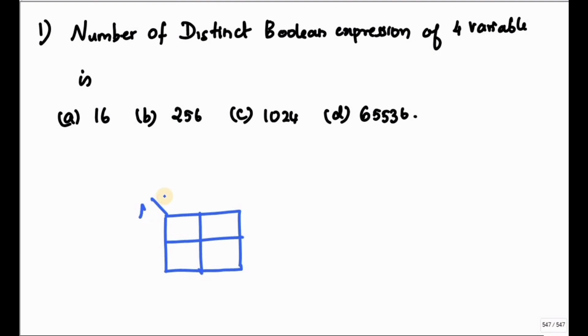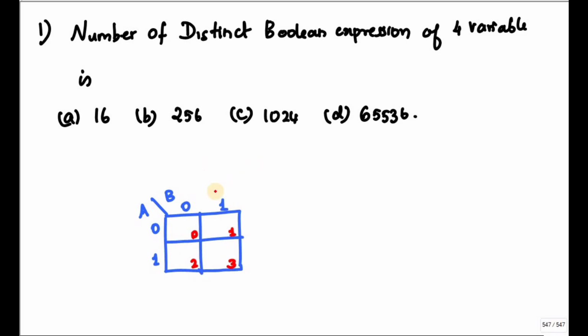first let us draw it for two variables. If it is two variables, how do we draw the K-map? This is how the K-map is. Since this is A and B, it takes the values 00, 01, 10 and 11. So 00 is cell 0, 01 is 1, 10 is 2, and 11 is 3.